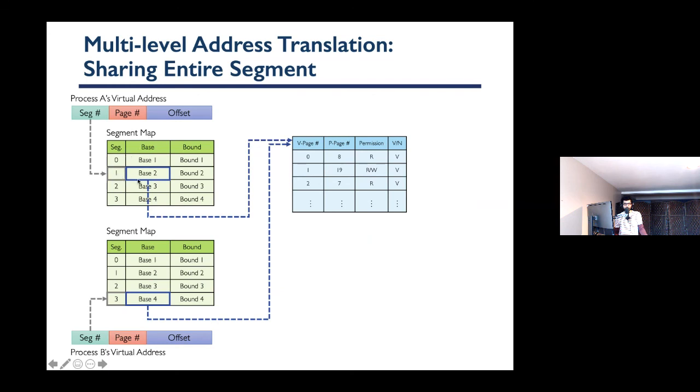So basically, let's say in process A, a library, like the C library, libc, is mapped to segment 1 in virtual address. In process B, it's mapped to segment 3. But because we only have one copy of the library, we can have one page table for it, and just map both of these two segments to the same page table. Now these two processes just have different segment numbers for the library, but the rest of the virtual address they use will just be translated to somewhere inside that library. So we basically shared an entire segment between the two processes.